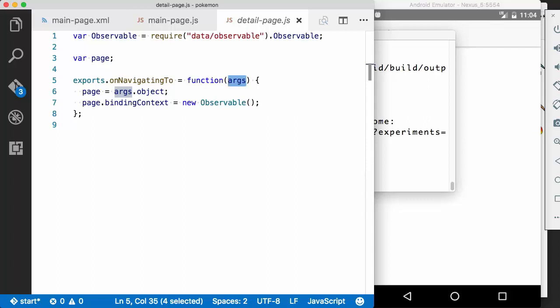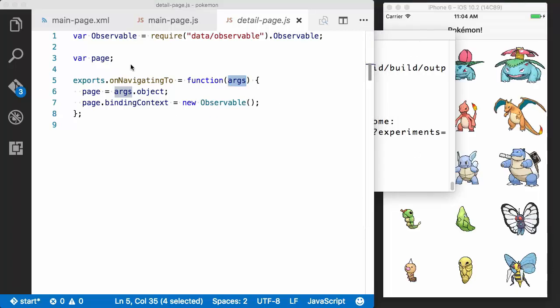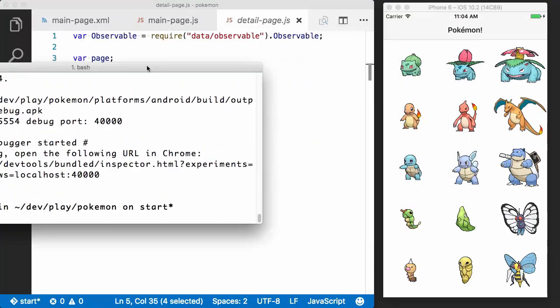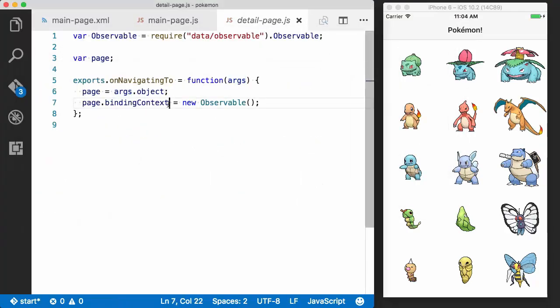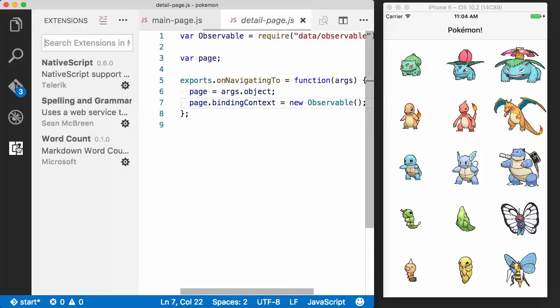Now I could open up my Chrome developer tools and do the exact same thing I just did before, but I want to show one new option that you have available, and that's debugging directly within Visual Studio Code. Now our Visual Studio Code extension is not something new with NativeScript 2.5. You've always been able to go into this little extensions tab here, search for NativeScript and install this to add a bunch of tooling to Visual Studio Code specifically for NativeScript development.